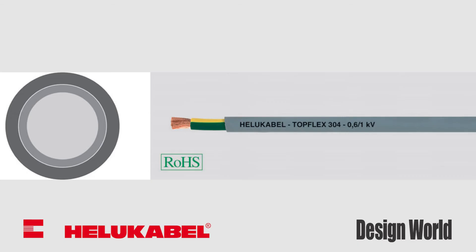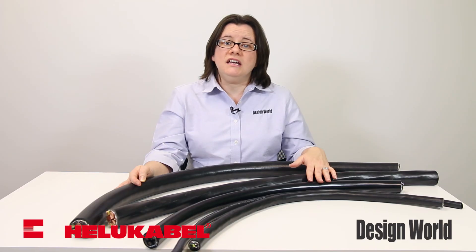Finally, the top-flex 304 is a high-flex PVC single conductor in either an unshielded, double insulation, or shielded design. Offering high alternating bending stress characteristics, these cables are ideally suited for use in drag chains and also for use in material handling equipment, robots, and any application requiring flexible and free motion. The shielded 304C offers optimum compliance with requirements for electromagnetic compatibility with approximately 85% coverage from the braided shield.